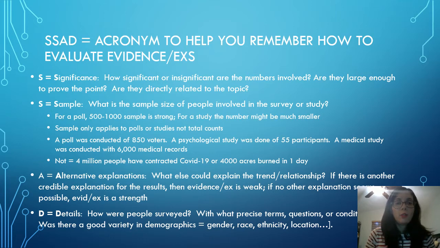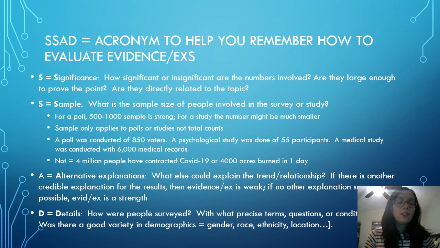So if I have a poll of 850 voters, that's a good sample size. A psychological study of 55 participants, good sample size. I have a medical study and all I needed were records. I was able to look at 6,000 medical records, great sample size. However, sample does not apply when I just have a total count of people. If I'm talking about the coronavirus and how many cases there are right now, that's not sample size, that's just a count. So sometimes students use sample size incorrectly.